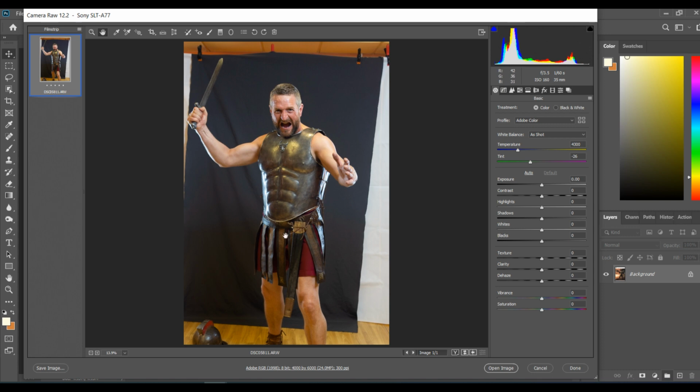So what I tend to do first, because I don't want to stylize the image yet, is open it up in the Camera Raw editor and do some basic corrections, which in this case is usually exposure, or I'll lift the shadows and try to create some separation between the subject and the background. In this case, I've not actually done anything to it.